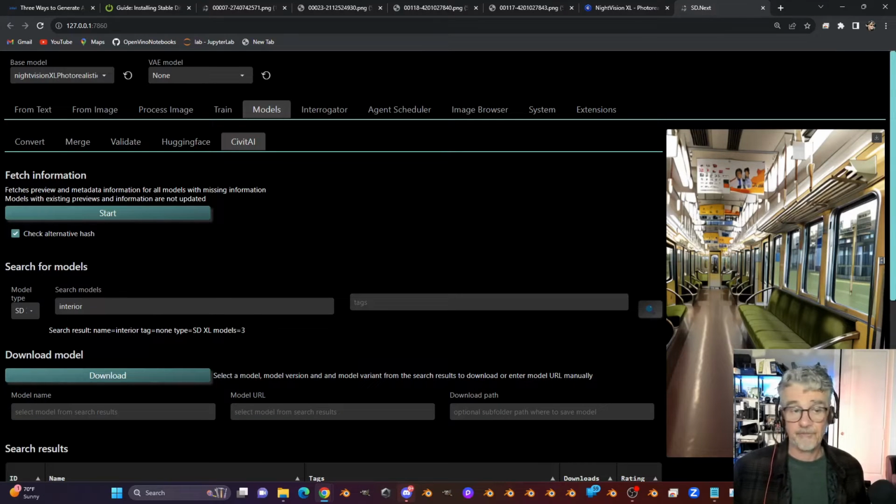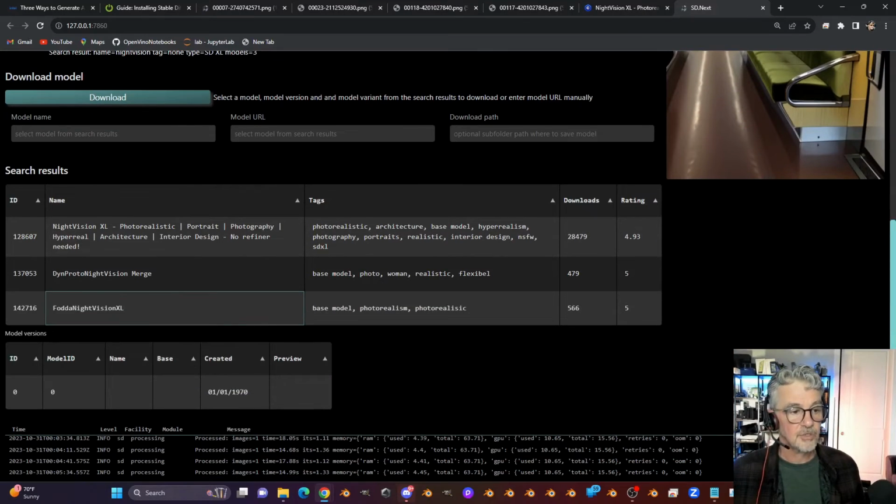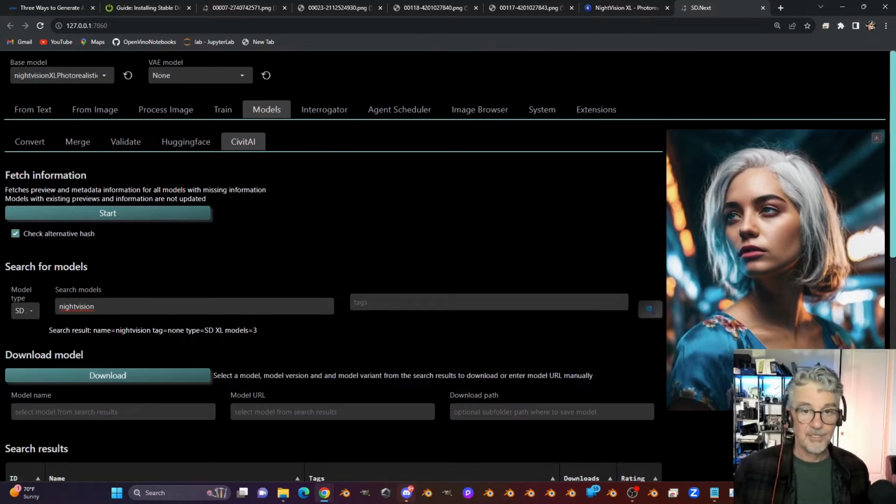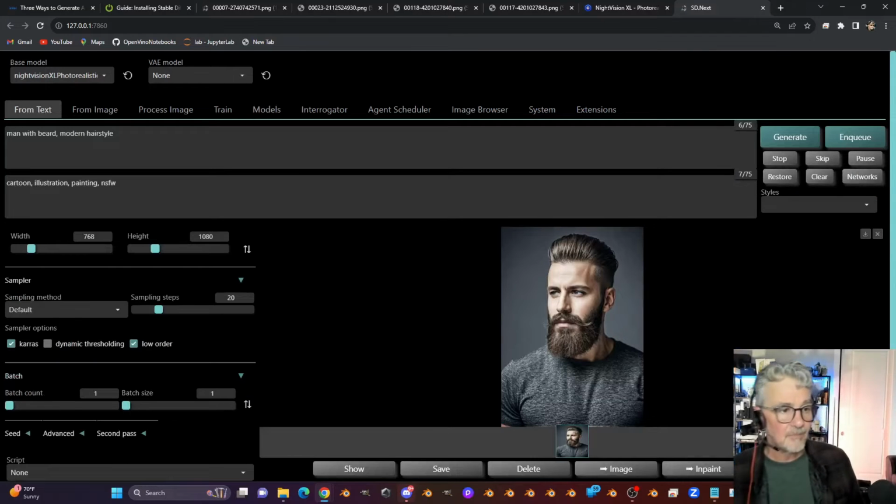If you know that it's night vision that you want from Civit AI, select, okay, the model type is SDXL, and it's night vision. Typo. Fat fingered it. Okay. It's going to go ahead and search, and then you'd have the model right here. You click download, and it'll put it in the appropriate directory for you. But mind you, it's 6.5 gigs. Make sure that you've got enough room for it, and it's going to take a while. But I've already done that work, and we're ready to go.